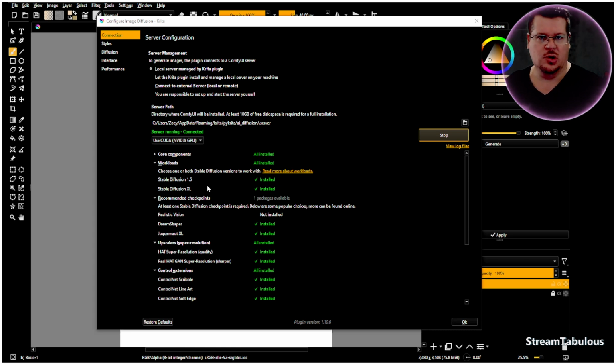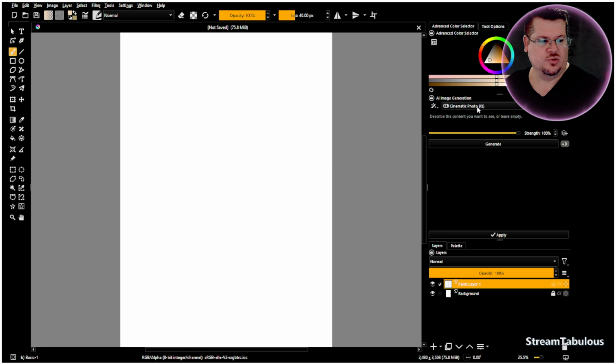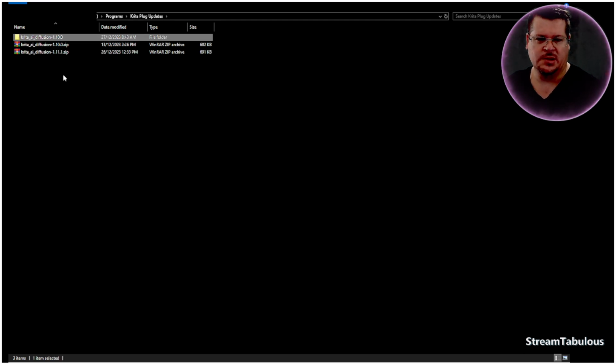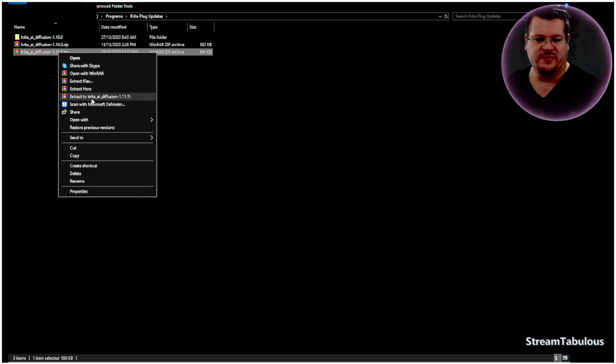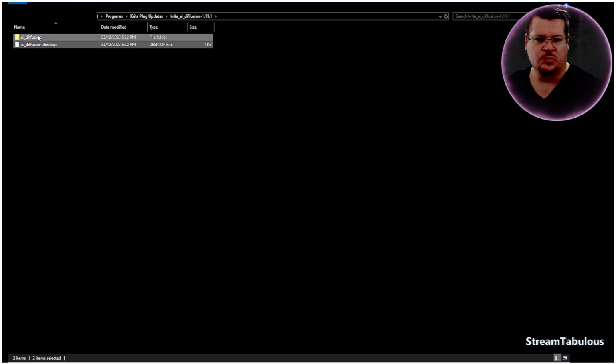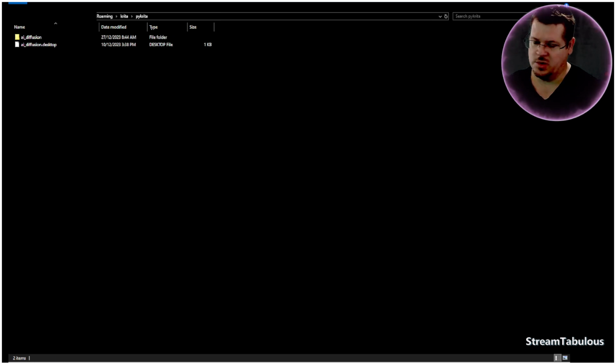Once that's done, we can go over and we can actually run Krita. It's actually already running, so we can see that there. So all the changes are already done for the updates for version 10. Now from here, we can of course close that off. We can come back over to our plugins. We'll go to version 11, which is the newest version. We'll extract that, and then we'll drop this one in. We'll see the difference here. So I think it's very important that we actually come through and update each one of them with me.